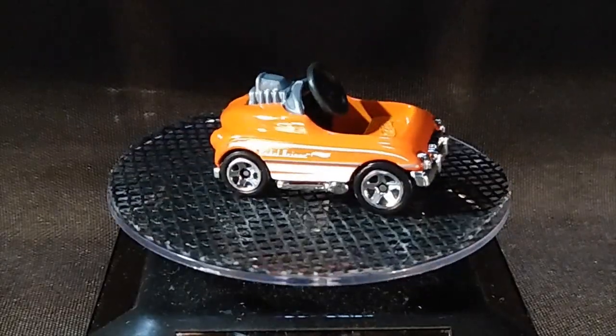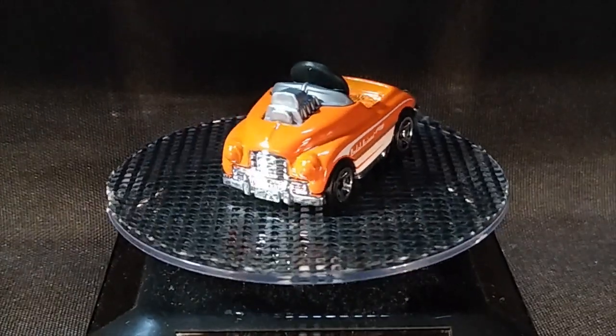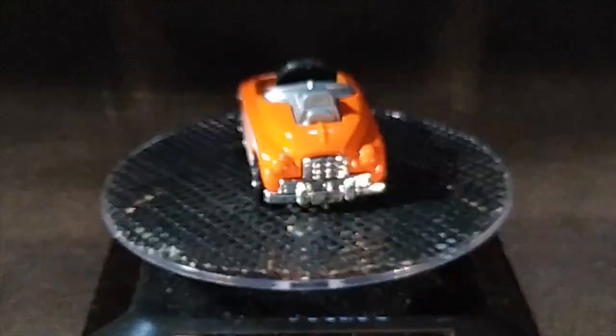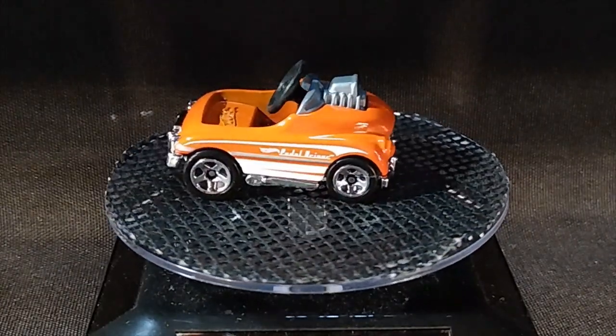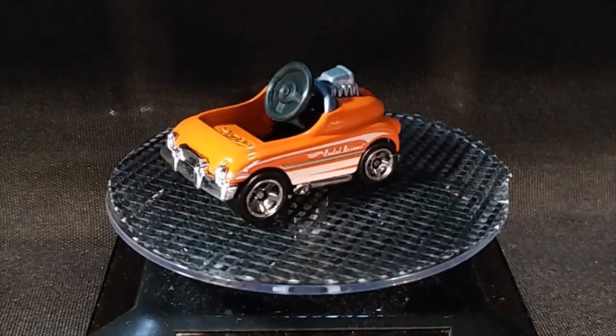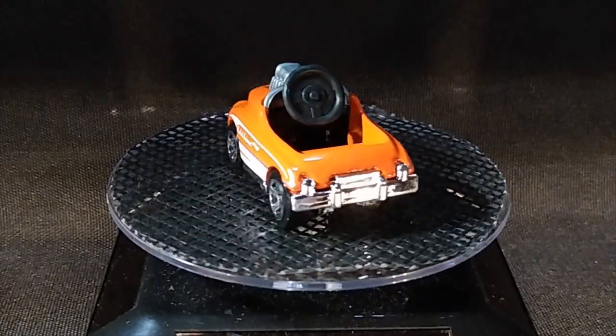And before we get to the reveal, let's take a quick look back at where we started. This Hot Wheels pedal driver. And let's go ahead and get to the reveal and see how it came out. Everyone stay tuned.